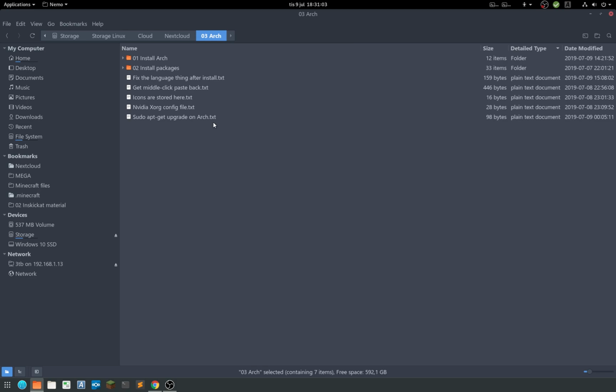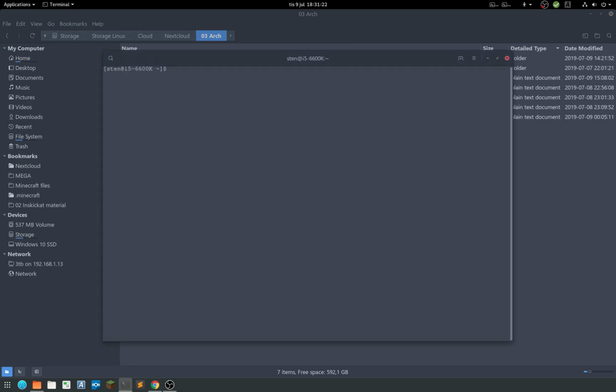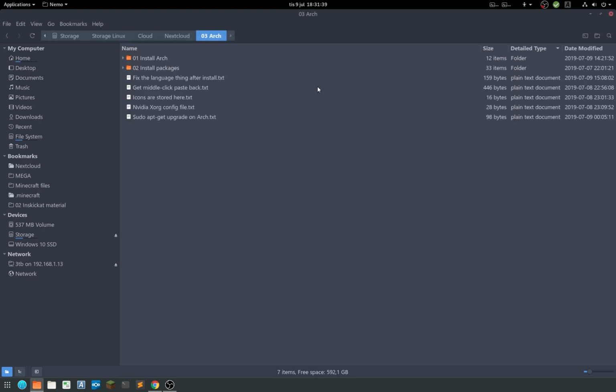I also documented all the errors that I got. For example, when I installed Xorg, I couldn't, normally in the terminal, I can do this. In the terminal, you can't really press Control V, it doesn't do anything. So normally you have to right click and then paste. That can be a bit annoying sometimes, so I like to middle click on the scroll wheel. It doesn't work now for some reason again. That's annoying. So there are a couple of quirks here and there.